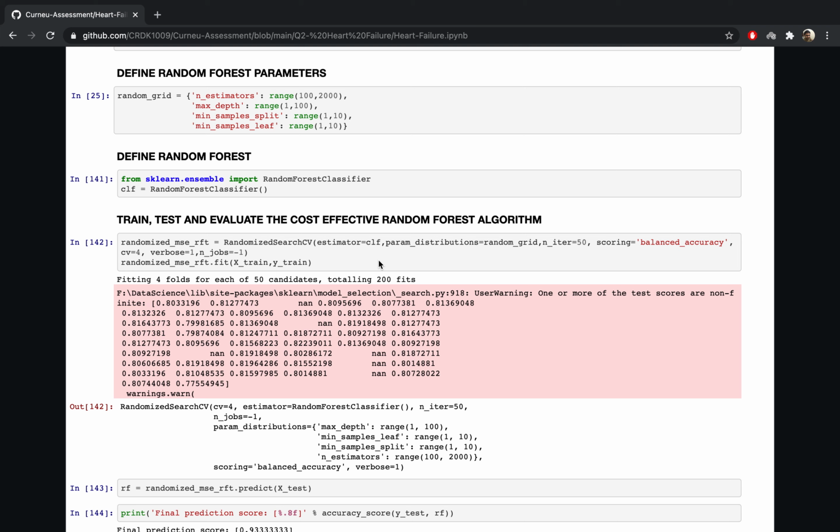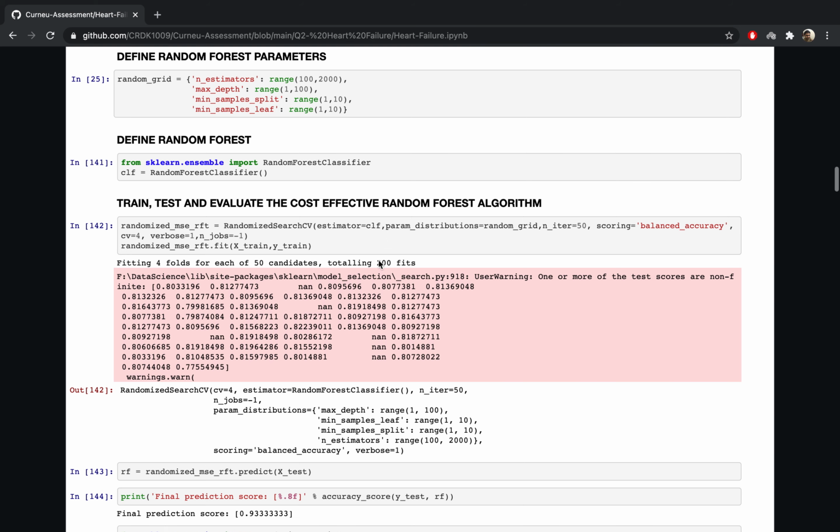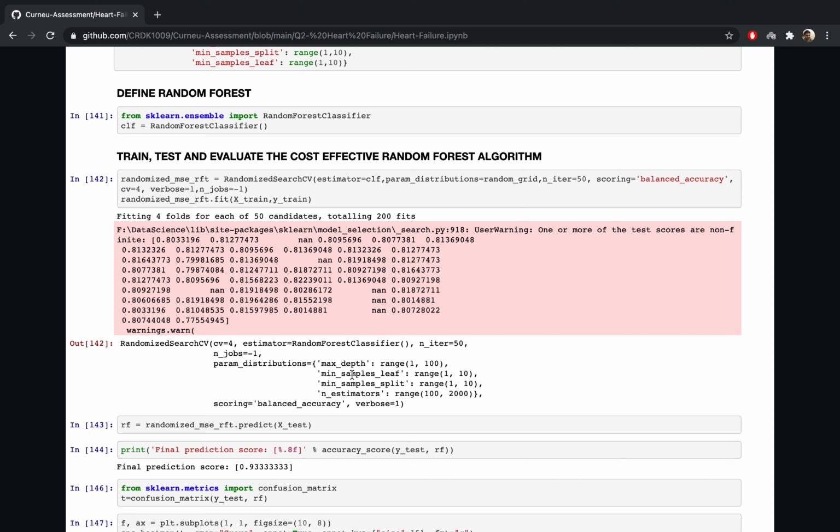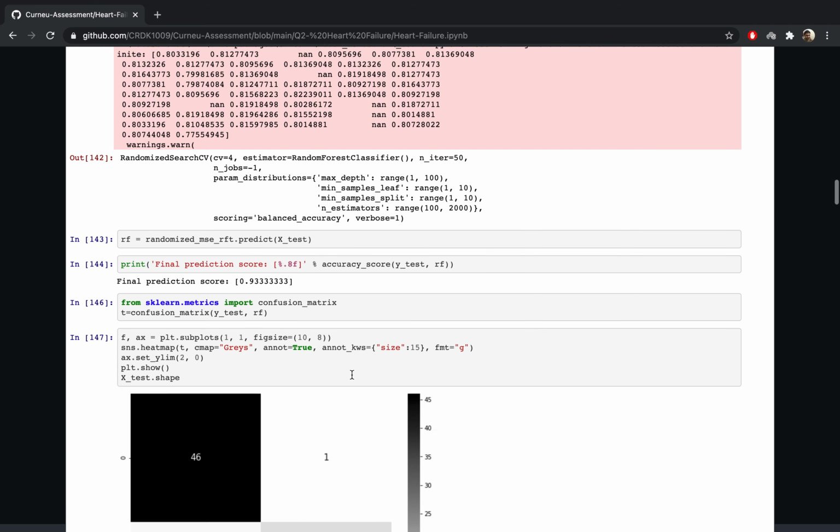Therefore I'm using this, and this is what we call a cost effective random forest algorithm. So I've done the random forest to find the best prediction model, and the final prediction score is 93%, which is quite accurate.